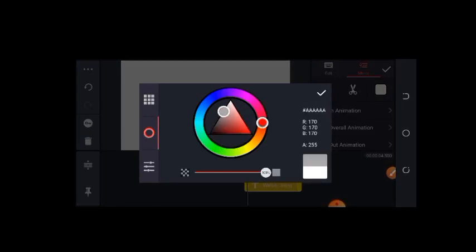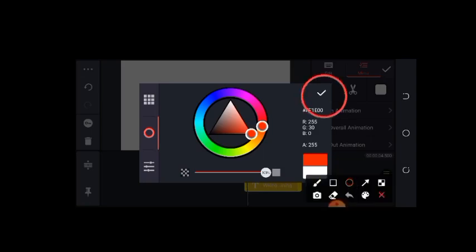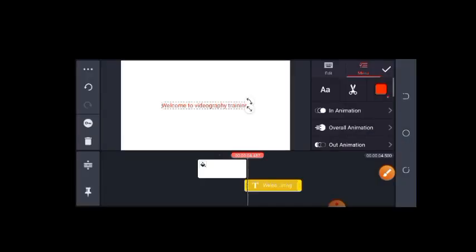Now see the way I'm moving this. This one will determine the color effect you are looking for. It is red I'm looking for, so I'll bring it to red. Even with red, we have add red and the rest, so you can use this one to determine the faded red or hard red you want. So I'll put it here to get my red. The next thing I need to do is check mark and leave this place, and my text is now red.